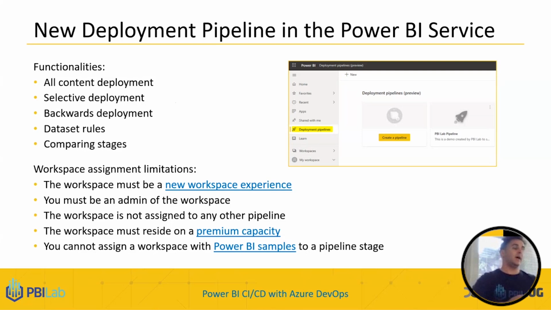So you will see popping up colors that are telling you the environment is in sync, not in sync, and so on. And there are limitations on the workspaces themselves. So you need to be an admin or a member. The workspace needs to be a new workspace, not a classic old workspace that you were creating in Power BI years ago. And there's a very, very strong limitation. One workspace can be assigned to only one pipeline. And as said, the workspace needs to be in a premium capacity.